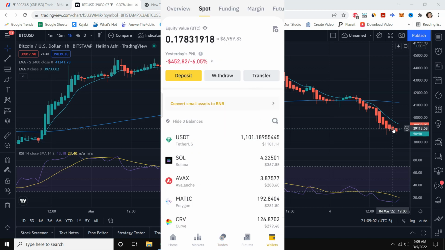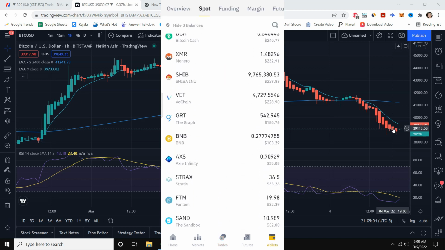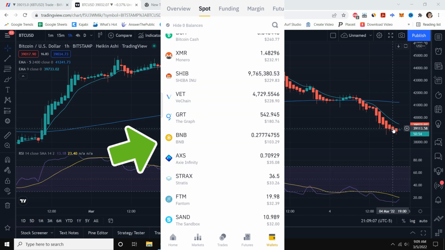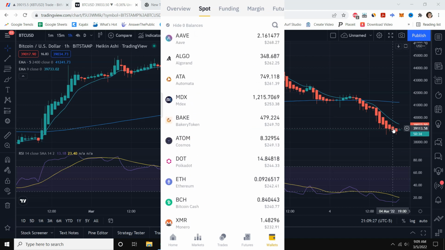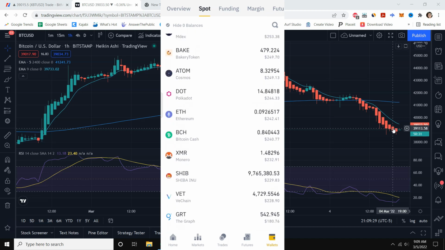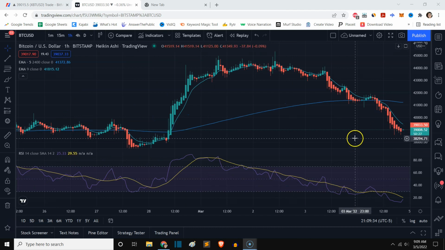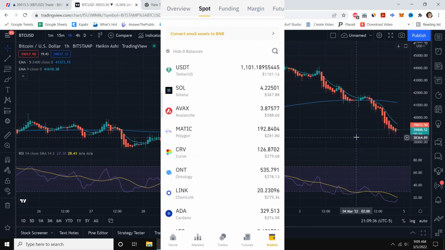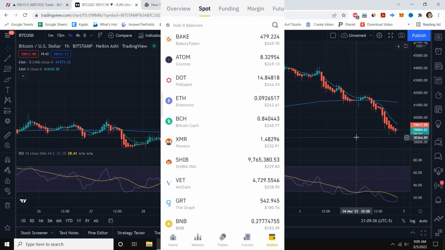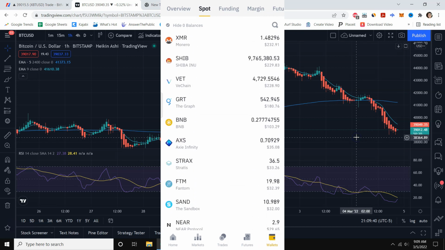I can go back to my wallet and I will scroll down to see my BNB. There, you can see my BNB is $103 now. I think I will transfer $50 first. Let's use $50 first. You know what? Let's buy another 100 BNB. But I think market will go down even more. Let's just wait. Let's just use 50.